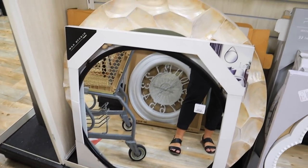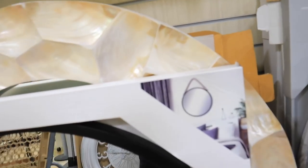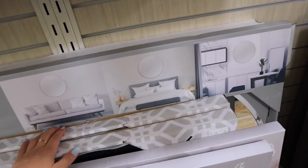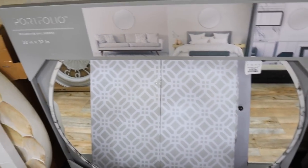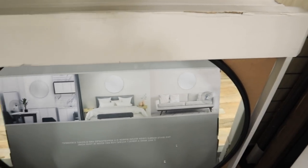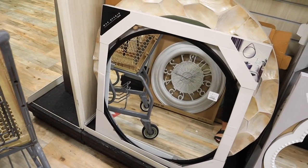Okay, I just found this mirror by Maxx Studio. Doesn't have the dimensions on it, so I'm gonna have to ask if they have a tape measure. But it has these cool beads, like beading accent, which I think actually would look really, really cool in our apartment. It's not something I've ever considered, but I think it would look really cool. Then I also found this huge one that I thought some of you might like. It's a 32-inch diameter mirror, and it has a marble type frame. Then there's this one that is $100, and it is a 34-inch mirror, which is huge. They just have a bunch of really cool mirror options.